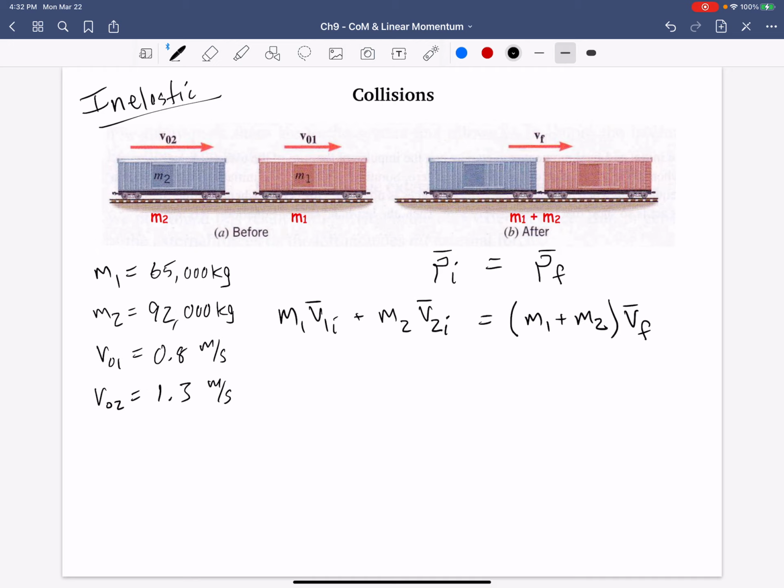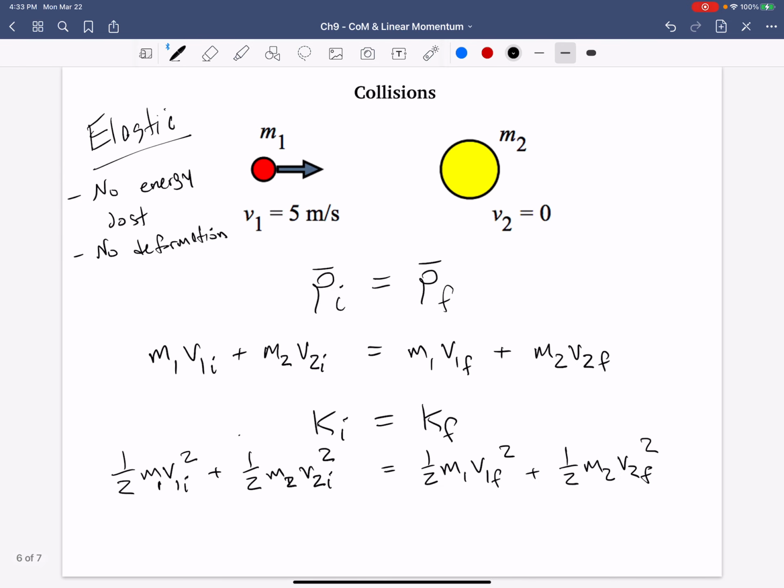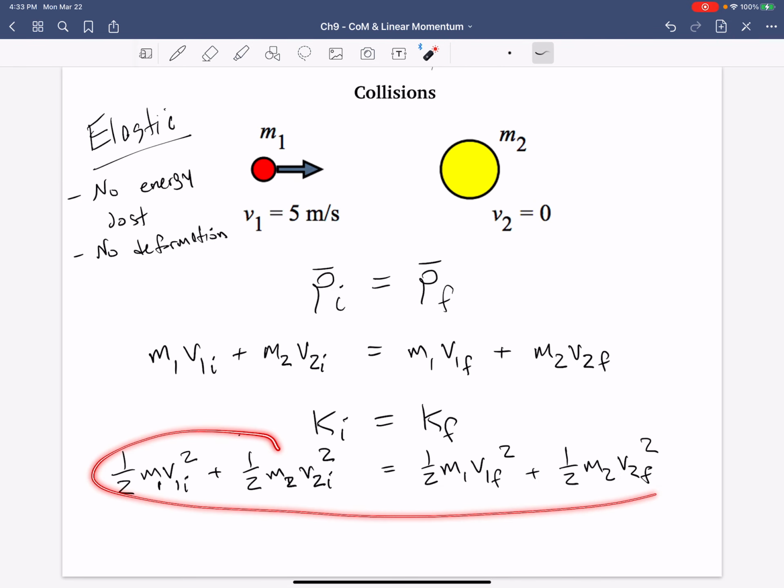Okay? It's not conserved. If you want to check me, plug in these numbers I have here. Right? Plug in these numbers, we can find the final velocity. If you do, we get a final, let me check my notes. We should get a final velocity of 1.09 meters per second, okay, or final speed in this case, rather. And so using that, if you want to plug it into kinetic energy conservation, in other words, into this equation, right, they're not conserved.